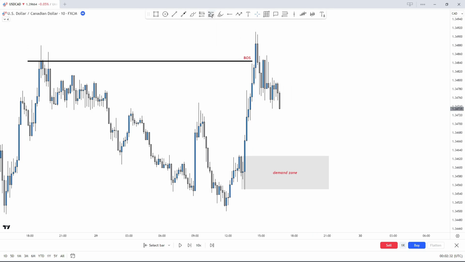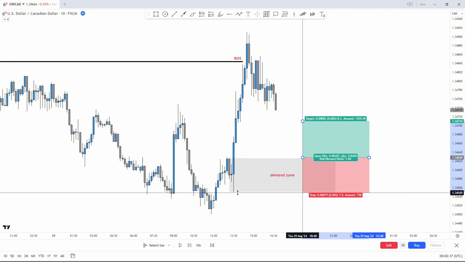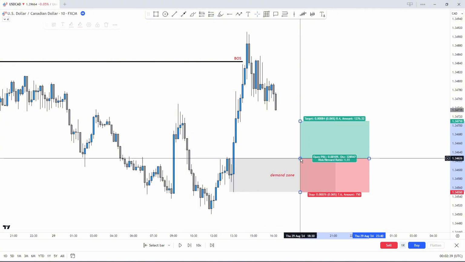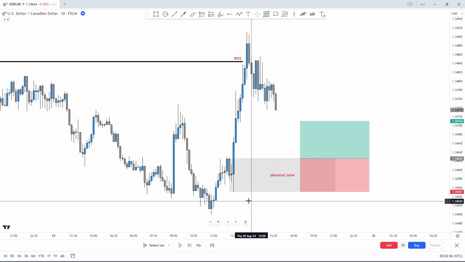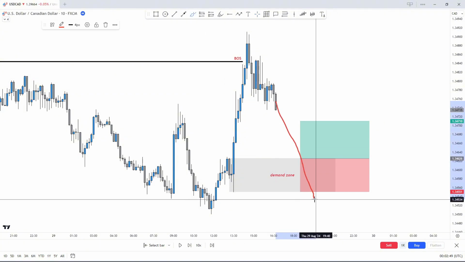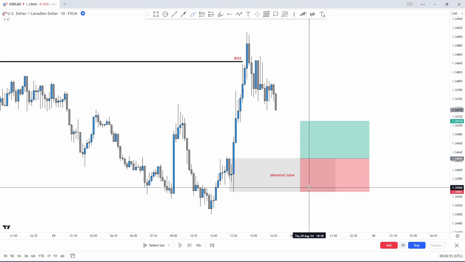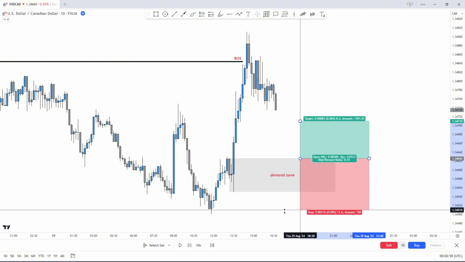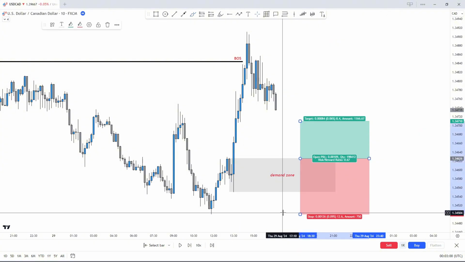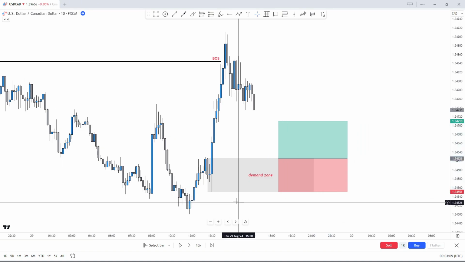And a way we can enter from this demand zone is simply by putting our entry at the top of the demand zone, right at the start of it, putting our stop loss at the low of the demand zone, so where the demand zone ends. And the reason we put it here is because if price goes past this point, then we can deem the trade idea as invalid. So this is a good point of invalidation for our trade, making it a good stop loss. You could potentially put it all the way down here, but I just think it's unnecessary. So let's just stick with the demand zone rule, which is to put it at the bottom of the demand zone.